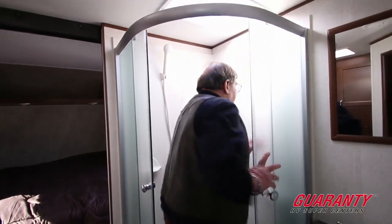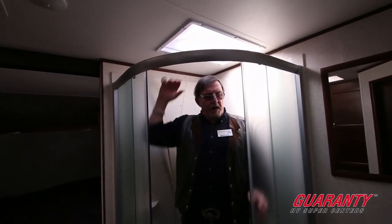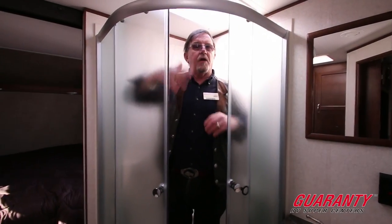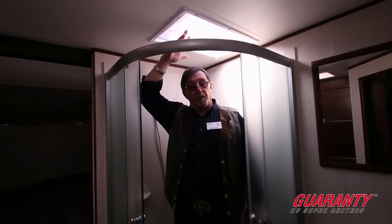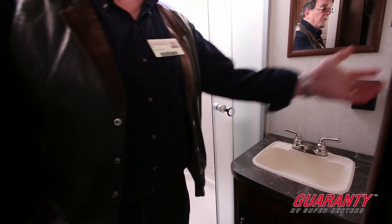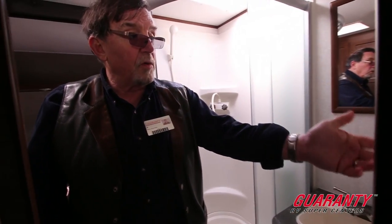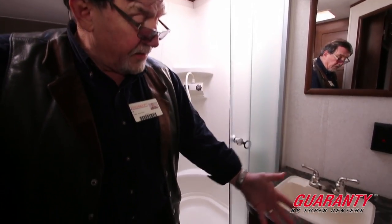We'll go into the bathroom — very nice full-surround shower stall, complete with a skylight up above it and doors that close off while still giving you enough room to move around. Me being almost six foot tall, I've still got plenty of headroom. Then we've got the bathroom sink, complete with things already mounted on the wall — toilet paper holders, towel holders, a mirror for your medicine cabinet. Storage underneath.